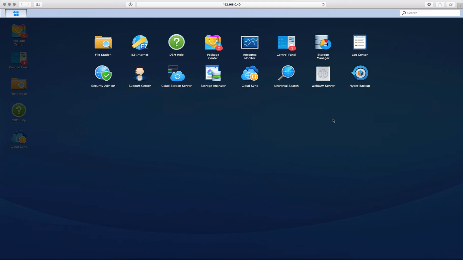Hyper Backup is what I'm using, and Hyper Backup is a true backup. So in other words, it uses compression and it breaks up the files and creates little chunks, and it uploads the files to the Amazon Drive. So let's get started here. So let me actually back up for a second. Let me show you how to install Hyper Backup here.